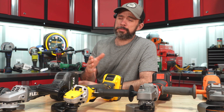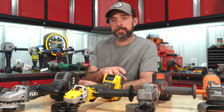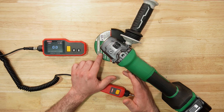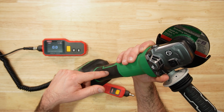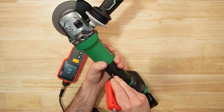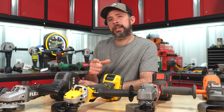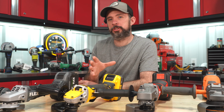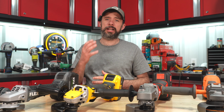Now I did also capture dB, vibration. So for vibration testing, I did equip the grinder with a disc. I used the same Metabo disc on all of the grinders, and I measured vibration where your palm is going to sit. And I loaded each one down for 2 minutes at 500 watts, and then captured some thermal imaging. I will leave that information along with the normal specs there at the end.